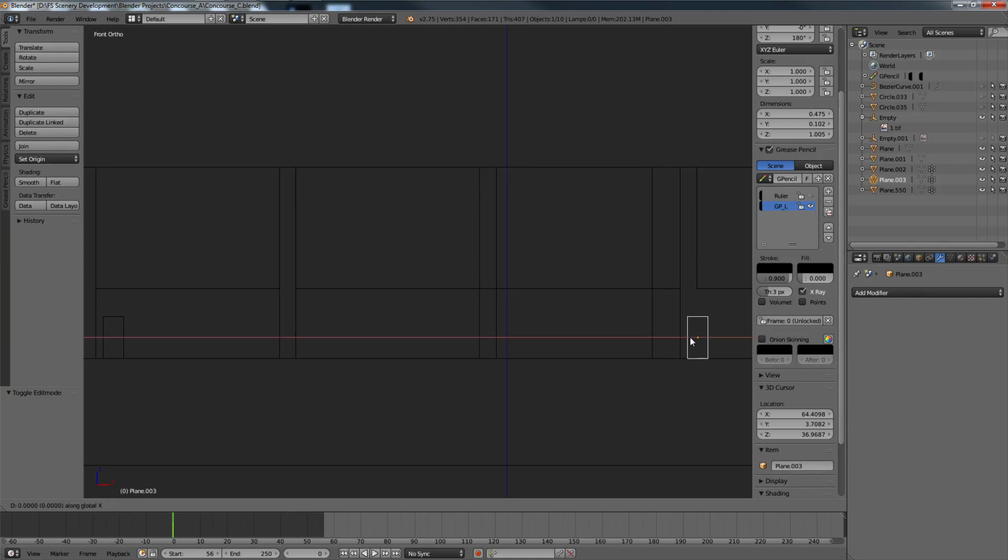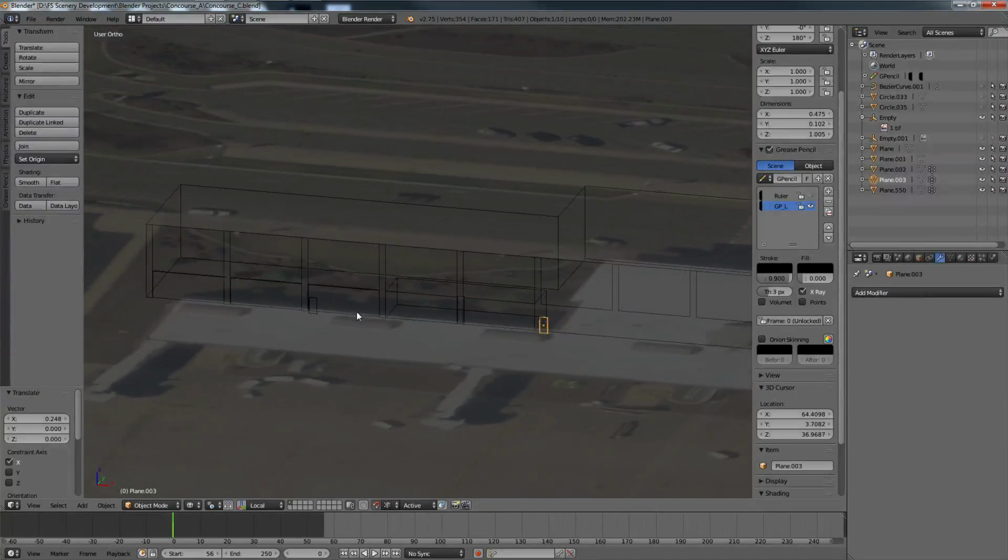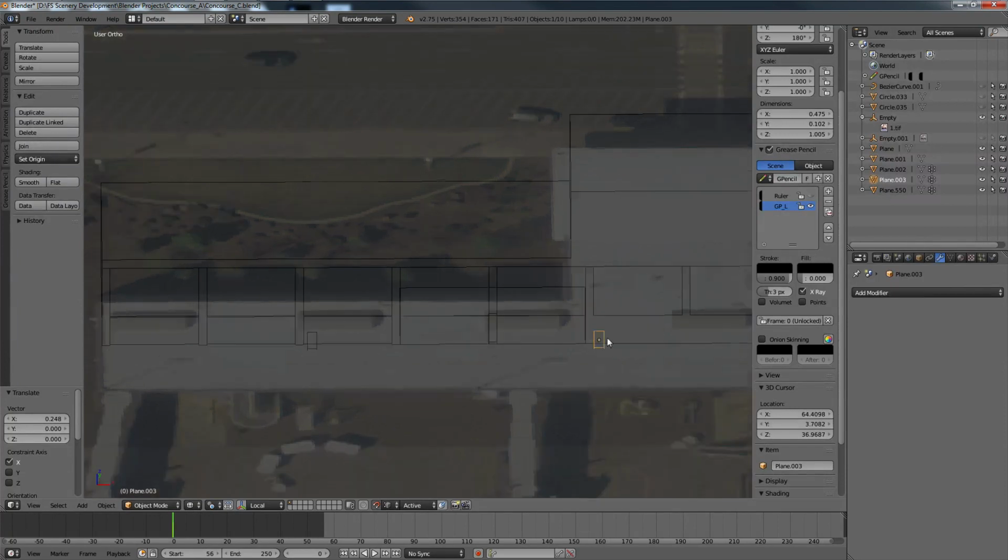After all that fuss I made about the columns and then this, but this actually lines up with that side of the column right about there. Yeah, good.